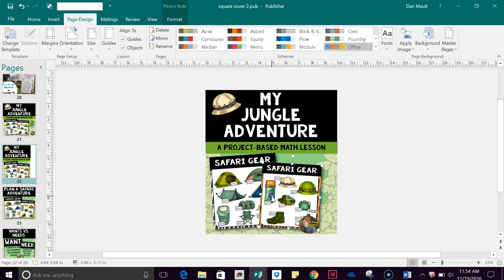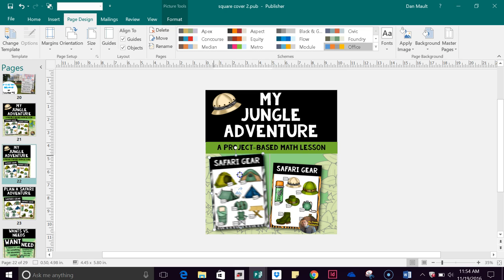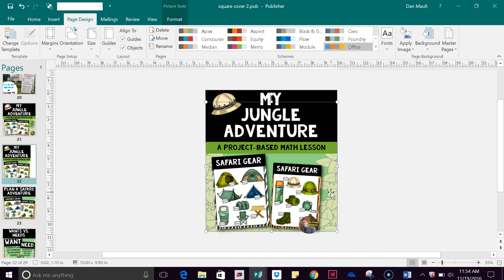Obviously, I don't want these to be square. I want those to be the regular page size. So that looks pretty good. I need to move this around so it fits inside of my square cover as well. So it's pretty much as easy as that. I usually already am creating some sort of cover within my actual product, so when teachers print it out, they can see that. So basically, I just take that, tweak things around a little bit, and put it in the square cover. Okay, so don't make it too complicated.